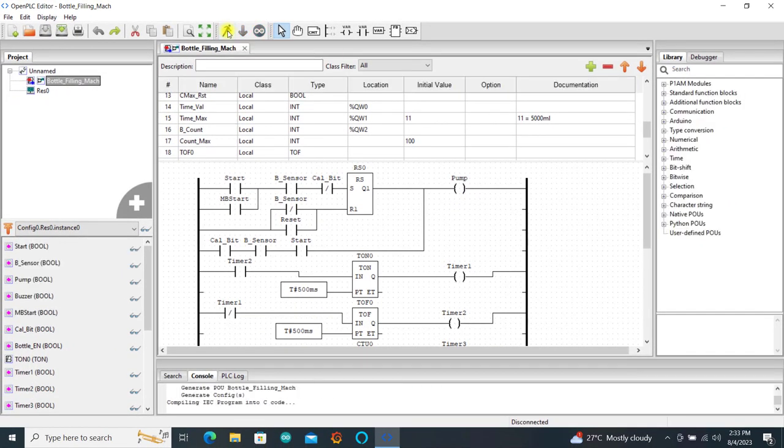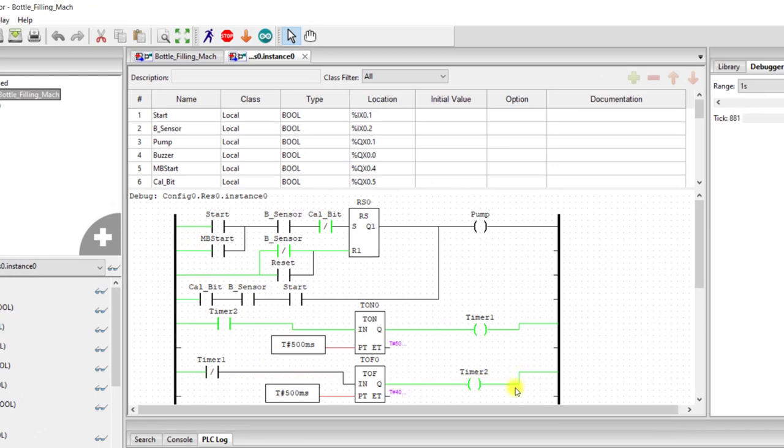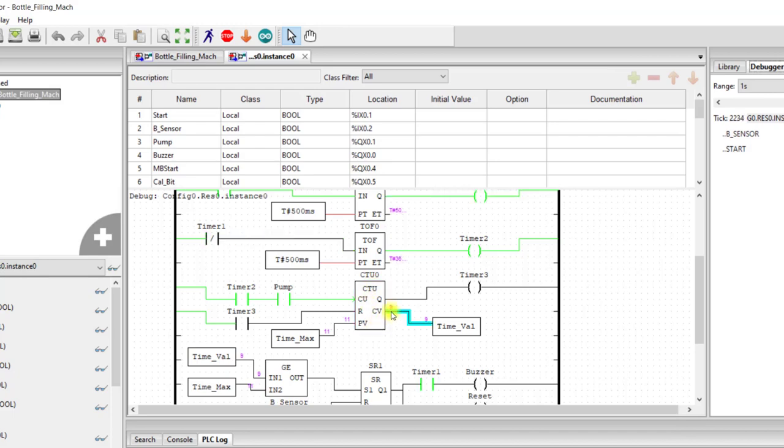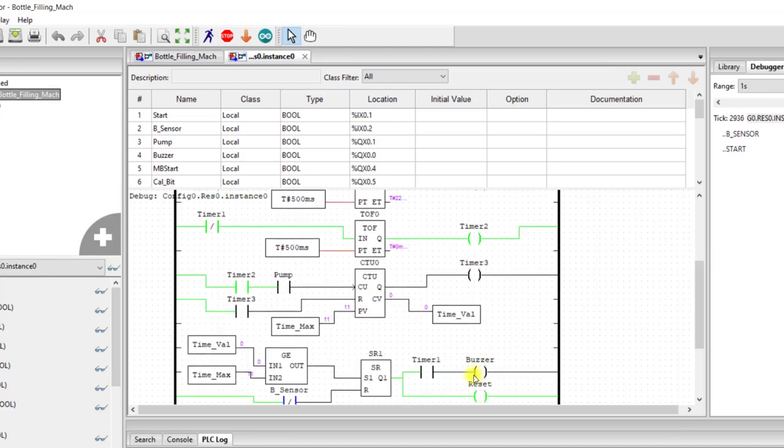I click on the simulation so that we do a quick simulation. So we can put on the goggles to simulate. We can see the status and we can see the timer is creating the pauses that we were talking about. When I press the start button, first I need to make sure that there is a bottle. So I force this one to true — so this is prepared. Then I press the start button, remember I have to press it off again, turn it off. And we can see the timer coming and then the counter starts counting. Immediately it hits 11, it stops the pump. So we can see the pump is stopped. And we can see the flashing happening.